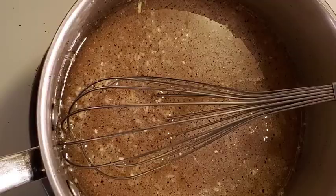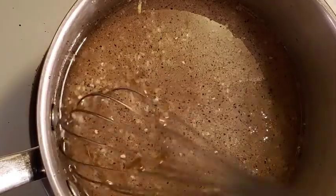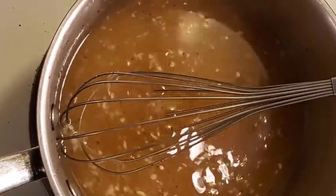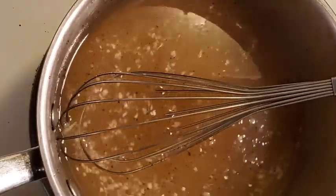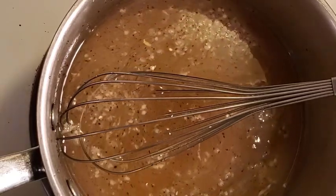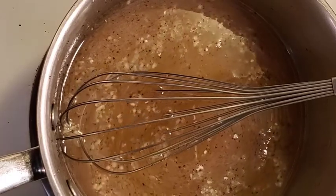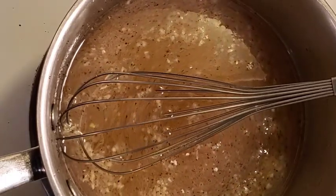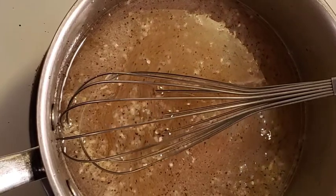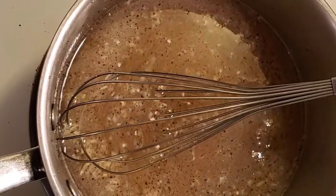It doesn't do that in humans. So you don't have to worry about you eating it — just don't let your dog or your cat eat it, because it can be really deadly. This isn't something where you can get them to the vet, get a shot or get their stomach pumped, and it'll be fine. In most cases, depending on the size of the dog, the age of the dog, and how much they've consumed, you sometimes have less than 30 minutes to get them medical treatment.